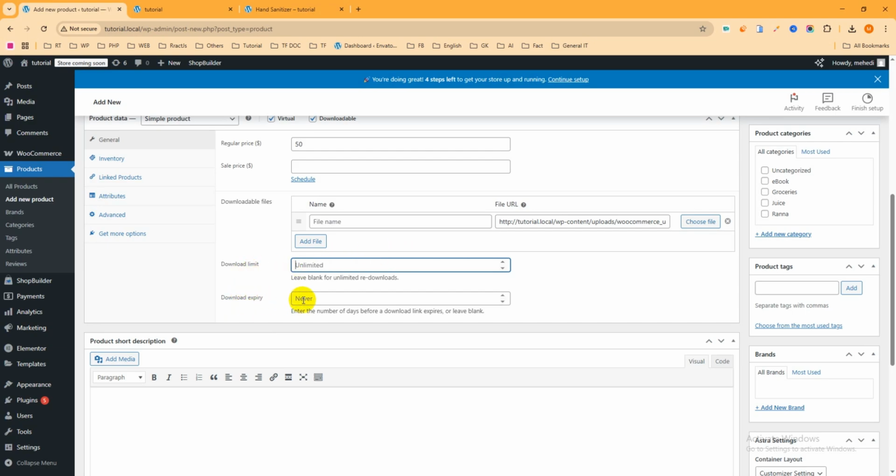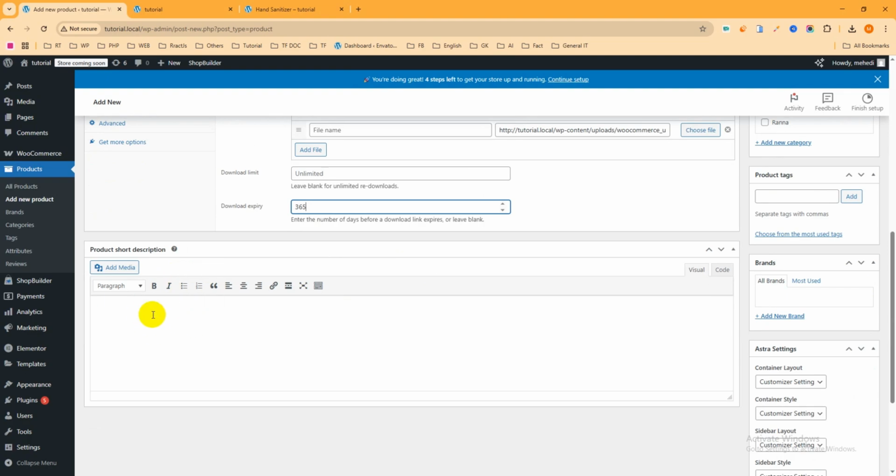Then the download expiry is never, which means it will be available for a lifetime, but I want to give it only 1 year, so 365. That means after 1 year it will no longer be available for download. If you want, you can give never, which means lifetime. I want to give 365.